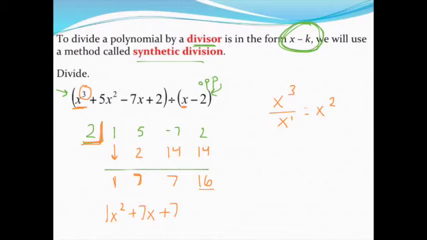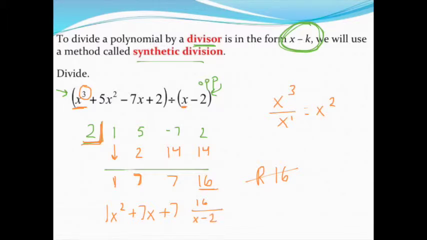Now that 16 left over is not another constant. You probably remember from long division in elementary school that the number left over represents a remainder. You probably wrote this before as remainder 16. We don't do that anymore in high school. The way we represent remainders is we say we had 16 pieces left over out of what we were originally dividing by, which was not 2. What we were originally dividing by was x minus 2.